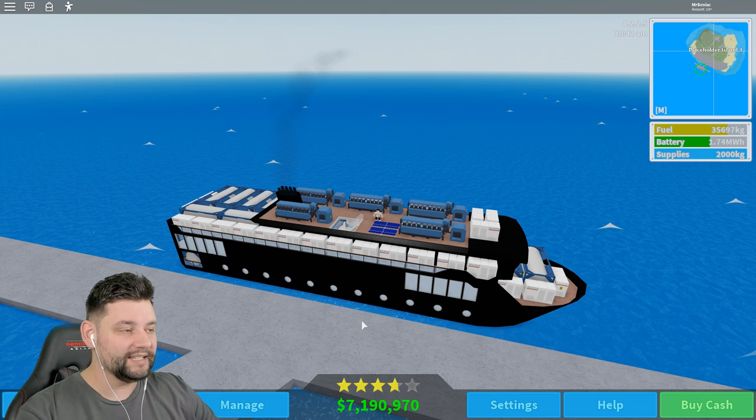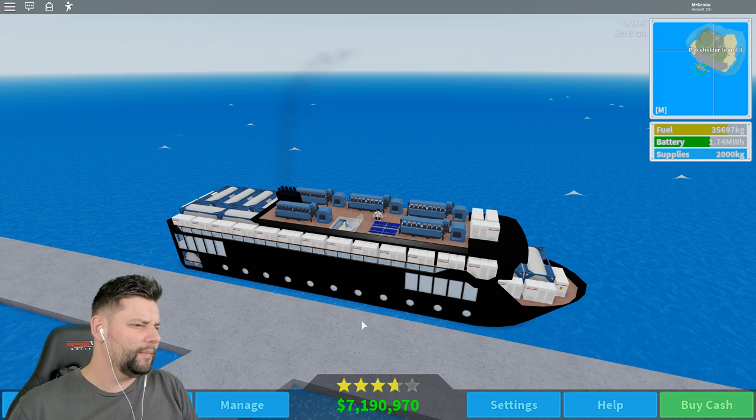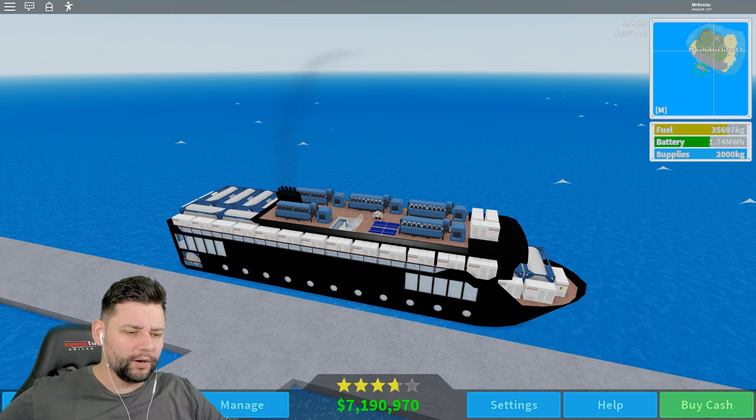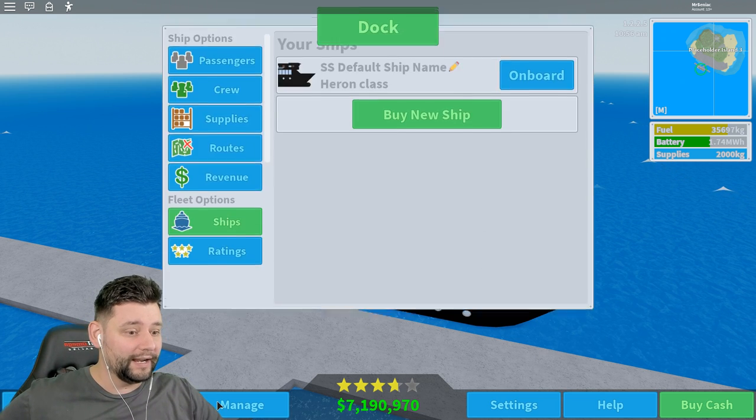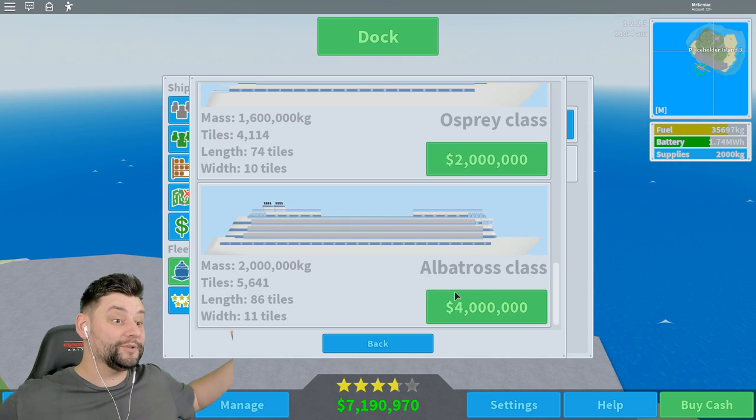So we're going to buy the biggest, the best ship in the game right now, which is a new one. I think it's called like the Albatross or something like that. I'm not 100% sure. That's what I've been told. I don't think it actually is. If I go to manage mode, buy a new ship. Yes, it is called the Albatross class.